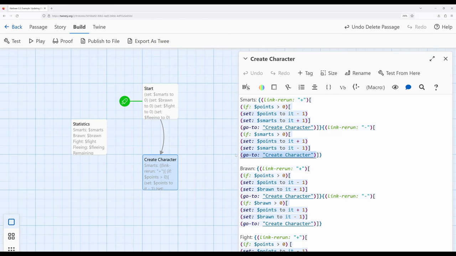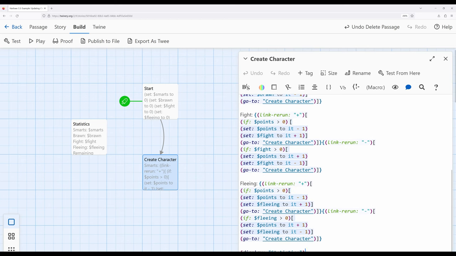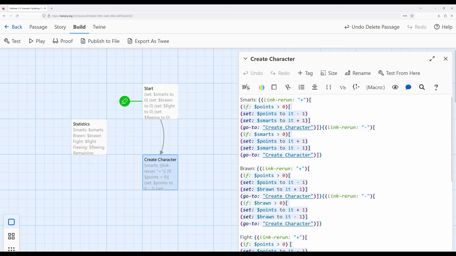But we can create the same general interface using our new concepts and our previous knowledge to combine multiple uses of macros: if, set, and go-to, now working again with the display macro we were already using, returning to those statistics every time, but this time refreshing the entire passage instead of individual hooks. A little more complicated, but the same general ideas we've been seeing across those videos now apply to revisiting a previous example and extending it based on this new knowledge of working with this particular pattern of the go-to macro, Harlowe 3.3 and Twine 2.6. Thanks for watching.